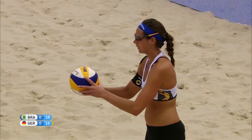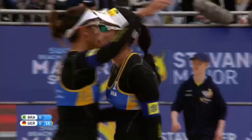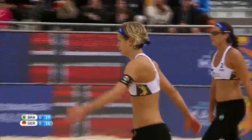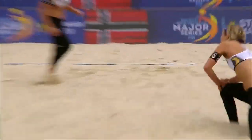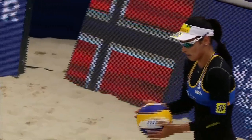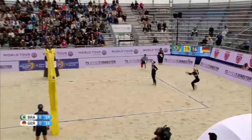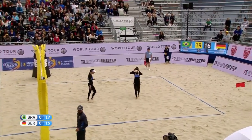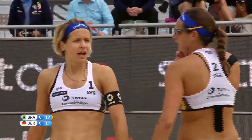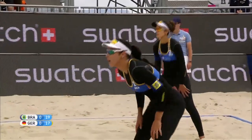The serving is starting to heat up on both ends. A great spike from Agatha right to the body of Ludwig with nowhere to move. A big hit, putting all sorts of power on that and putting it down with authority — Brazil just two points away. A nice short float service from Agatha — Ludwig off the fingertips of Agatha battling to stay in this first set at 17-19. Volkenhorst putting it in perfect position, Ludwig going up high and off the top of the hands of Agatha for a much-needed 17th point.